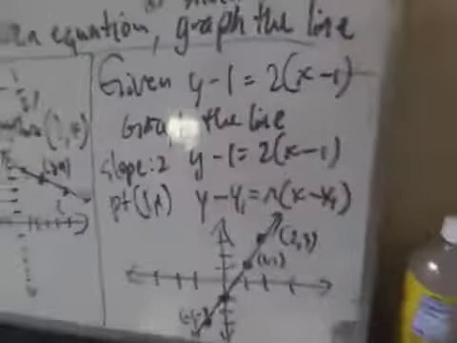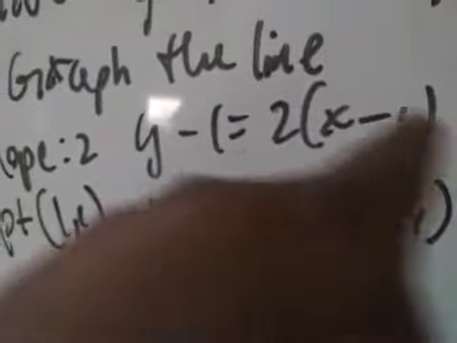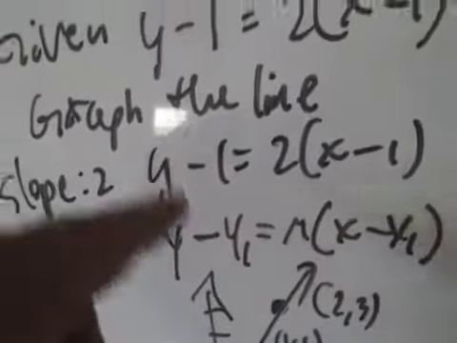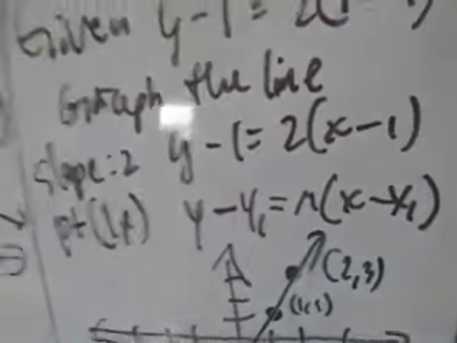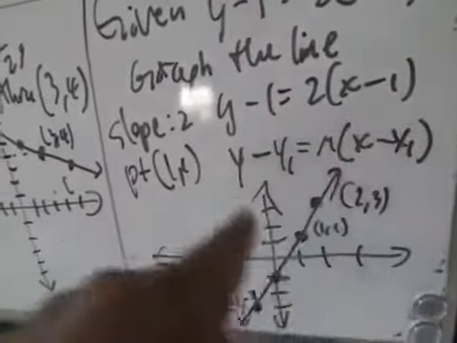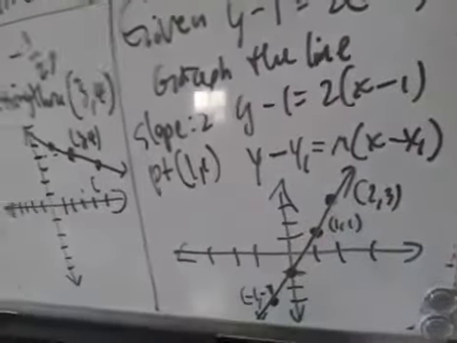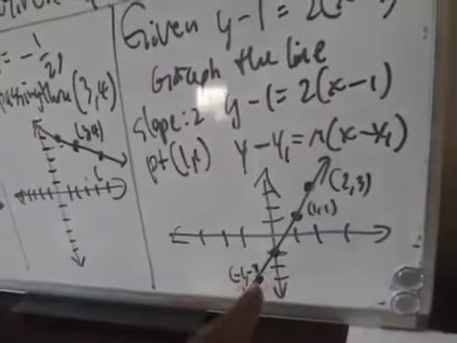This last one, right dead in the middle here, is the point-slope equation. This is when the equation is in point-slope form, so it matches up with this. That means the m is the slope, which is 2, and the point that the slope goes through is (1, 1). So (1, 1) is the point and the slope is 2, because this matches up with the point-slope equation, which is this thing. And we've already talked about that.